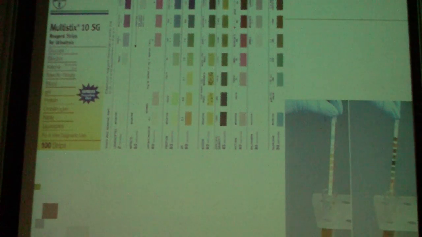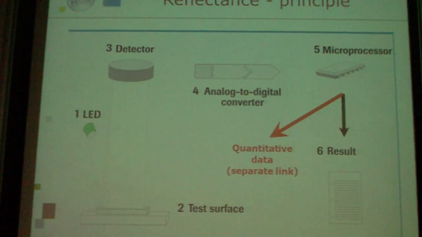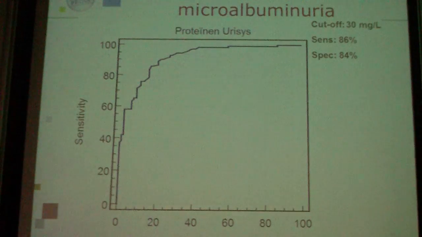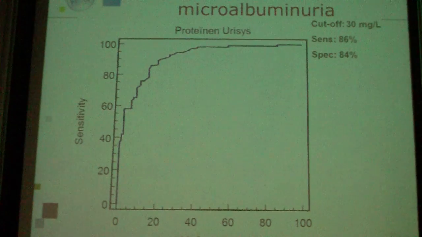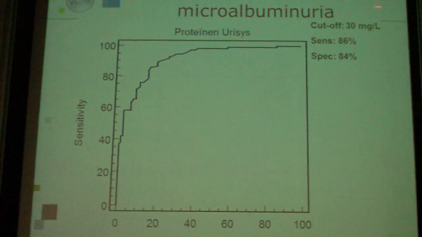These are the classical test strips you all know, classically read with the naked eye, but with some new techniques and with specific machines we can use LED lighting and a very sensitive detector. You can use these test strips to have a much better cutoff available. For instance, this is what we obtained with the classical test strips, which are available at the classic pharmacists and are used in the cabinets of the medical doctors. But when you use this specific machine, the Urisys, we could reach cutoffs of 30 milligrams per liter. That's almost the cutoff we need for detection of the first kidney damage of 20 milligrams per liter. So even these cheap test strips could be used for mass screening in a cheap way for large population studies. It's not the best cutoff, but it's affordable and it's acceptable in this situation.